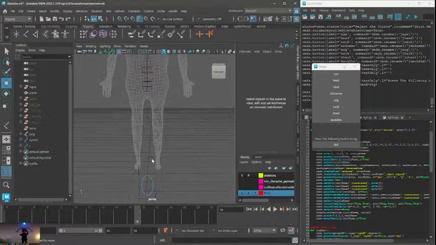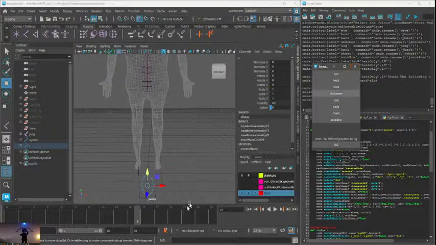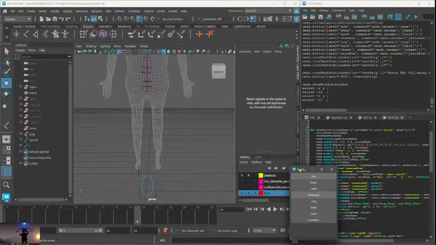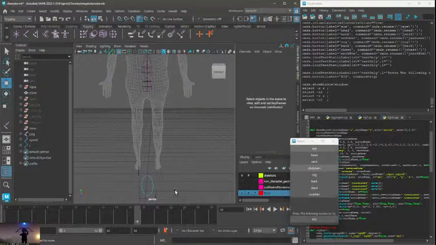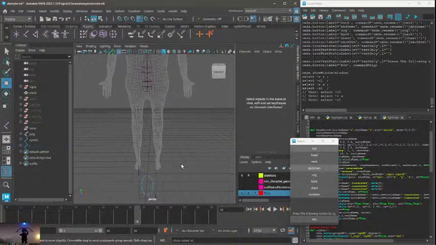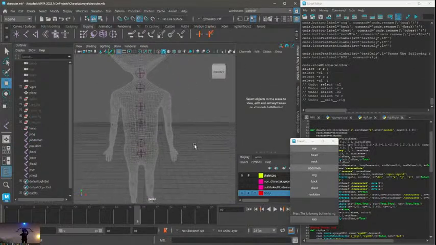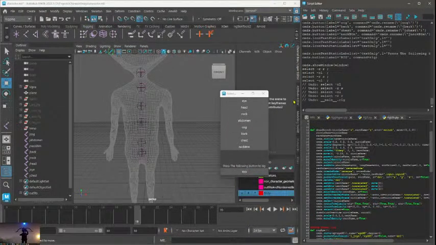This one is maintain offset. Alright. In order to read that, the attribute name should be blink, and everything is going to be alright after that.